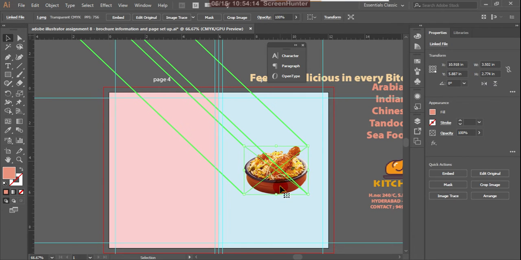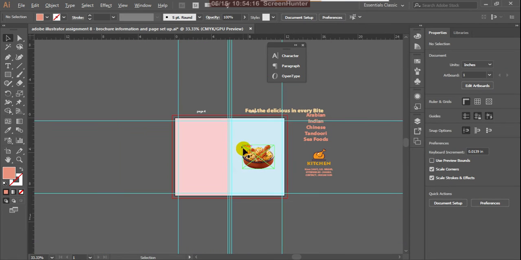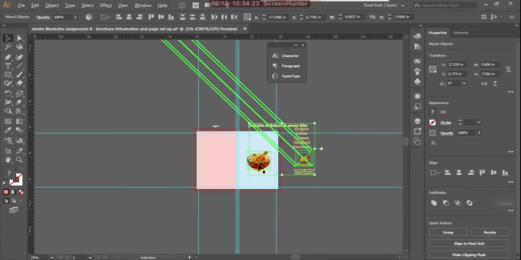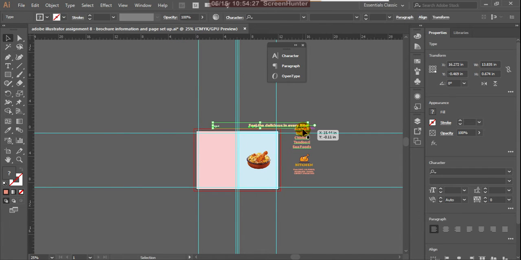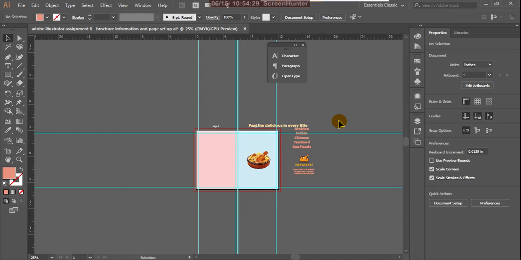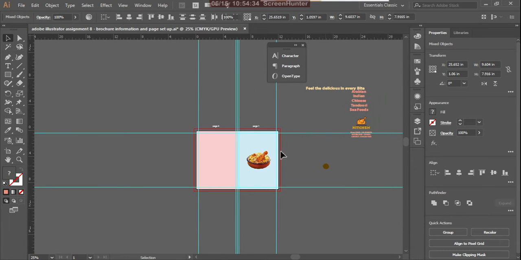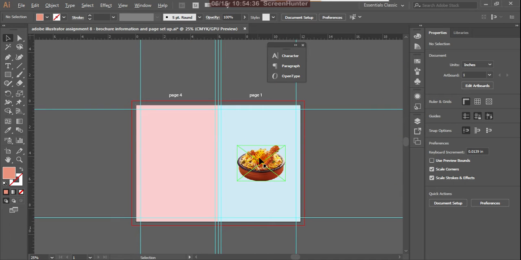Next, if I want to decorate this first page beautifully, for the time being you can keep them aside here.